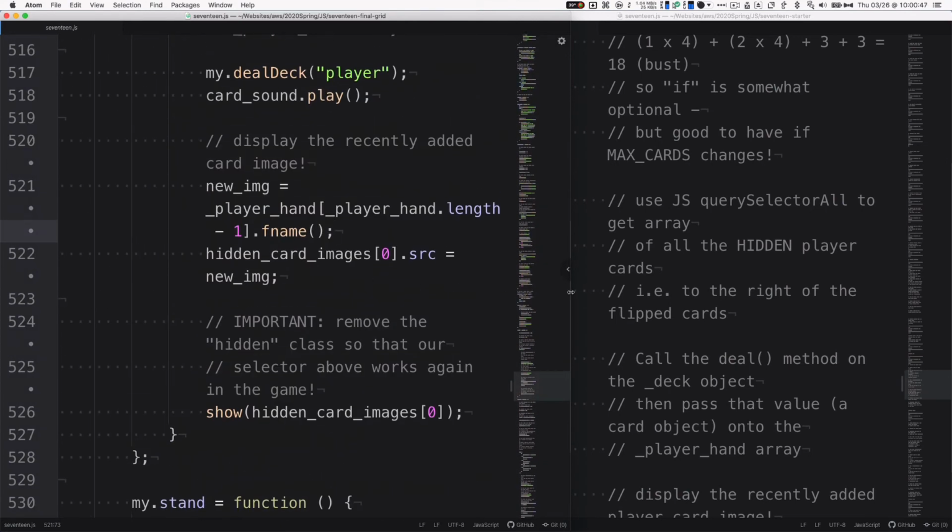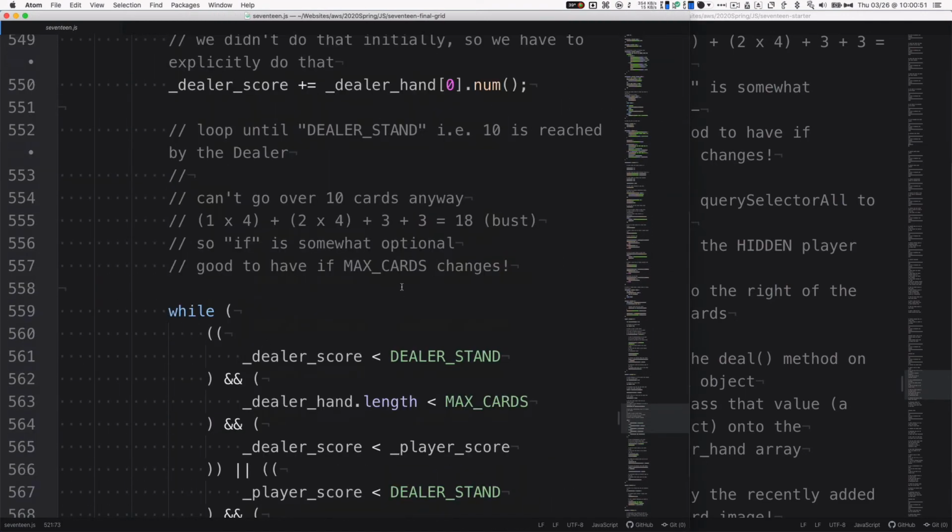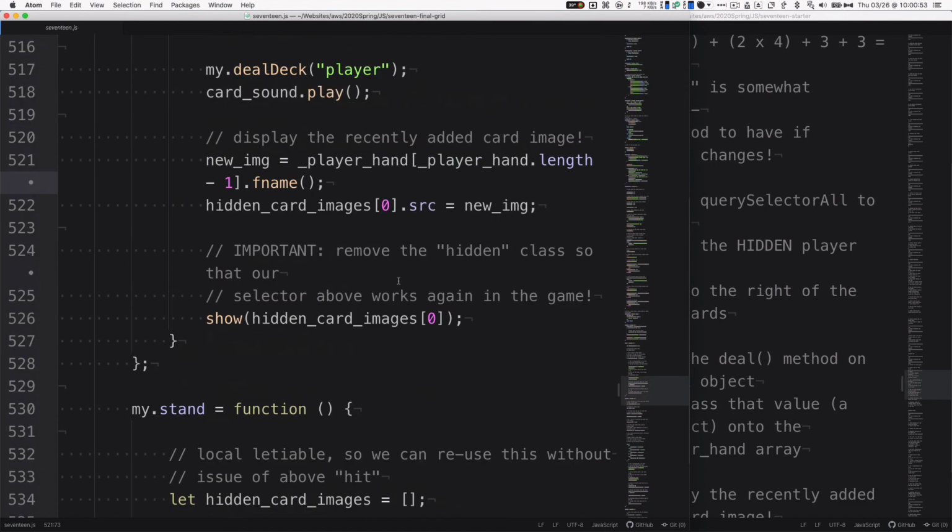Okay, 521. That's weird. I don't know why it jumps. Yeah, my cursor's right there. That's weird. Okay.